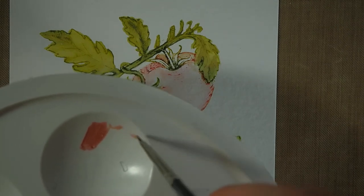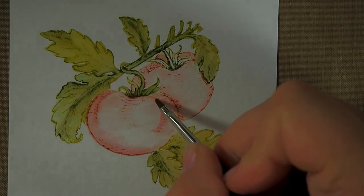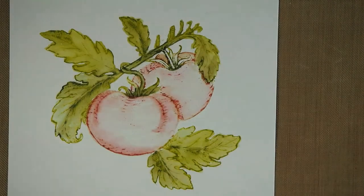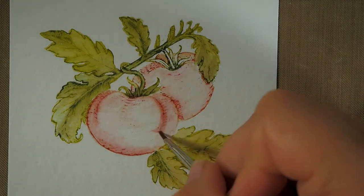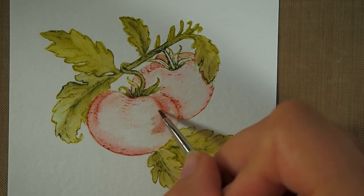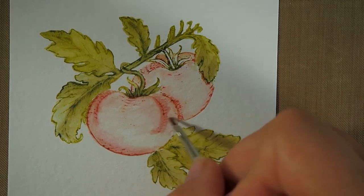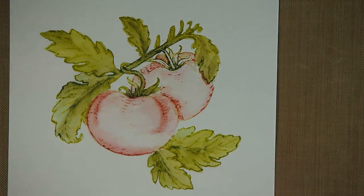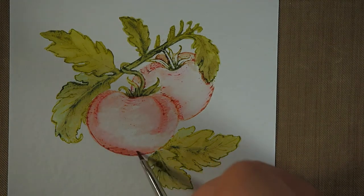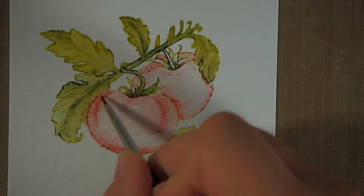Now I'm picking up some color that I've scribbled onto a palette — this is basically pure red color from the distress marker — and I'm only applying it into some of the areas to darken them, to have this effect of light and shadow, to give the stamped image some dimension. All you do is basically look at the areas that the artist has already indicated with the lines to be the areas in shadow.